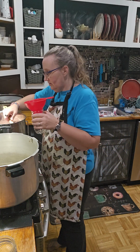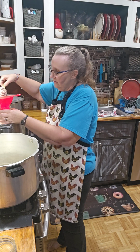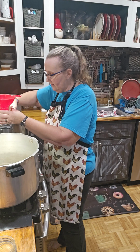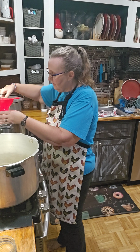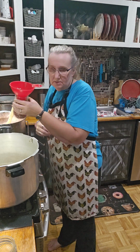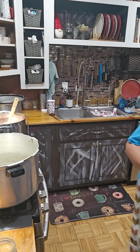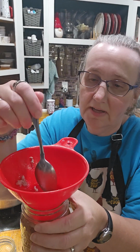Now what I'm going to do is I'm going to put my meat in here. Of course, my jars have all been sterilized. I put boiling water in them earlier and cleaned them all out, to make sure they were all sterilized. So I'm going to put my meat in it. Let me get me a spoon to push it down. Push it down up to about an inch of headspace.